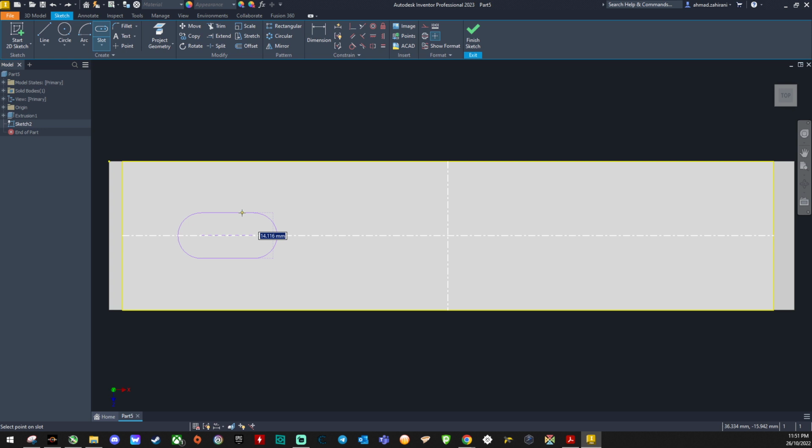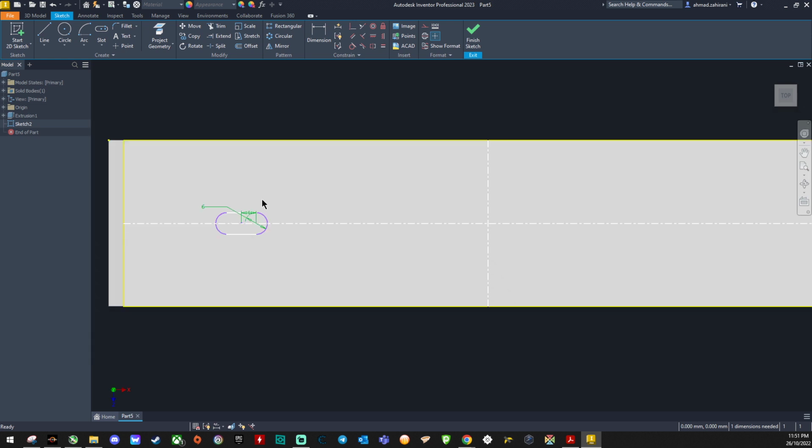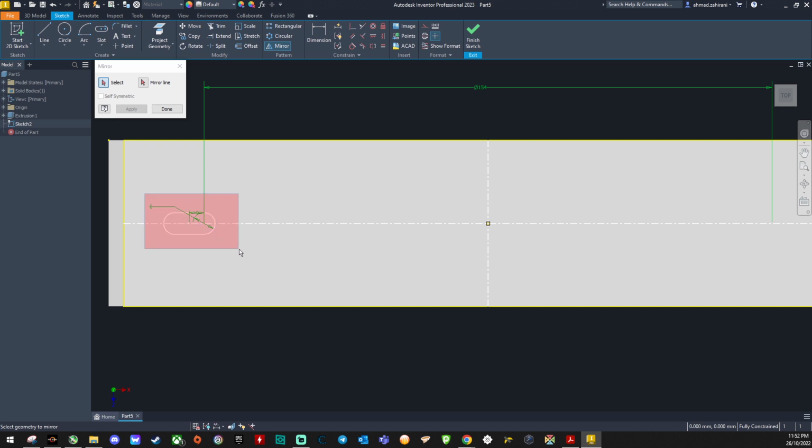Radius is 6. The dimension from here to this point is 4. Then mirror.